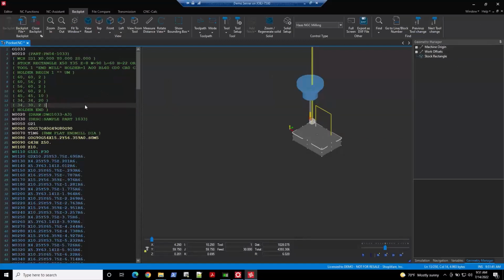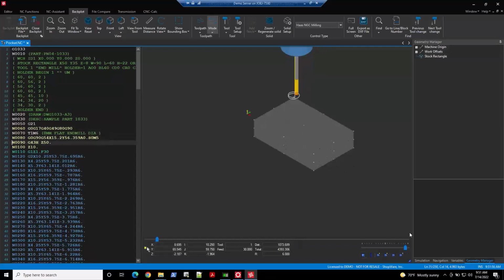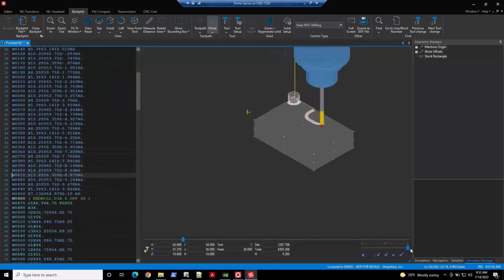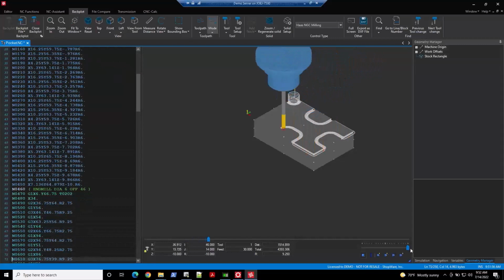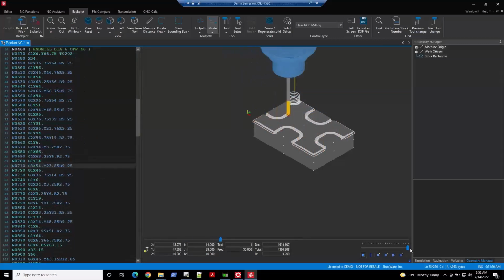We'll see a little bit further on the 5-axis scenario where it's going to be displaying your holder. It's going to be displaying different types of fixturing as well. But let's go ahead and take a look at what this looks like in the backplot sense here. So if we zoom a little bit in, it's going to actually spiral down. And we can see that actually take the material off the part inside of the Cimco here.